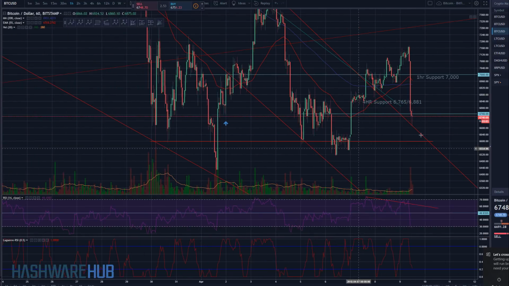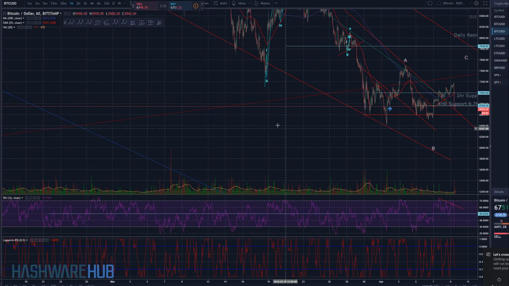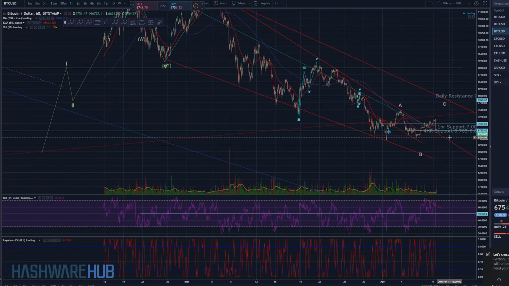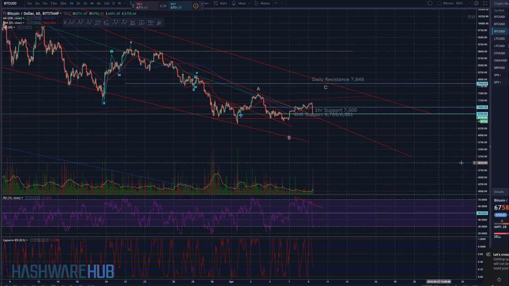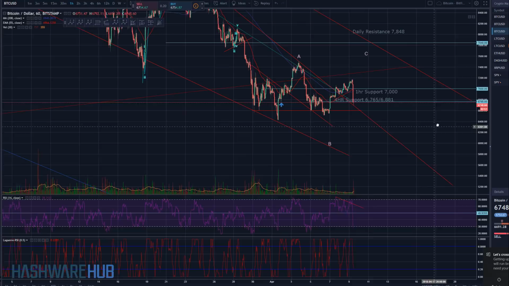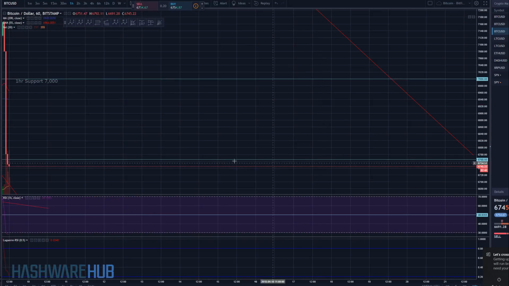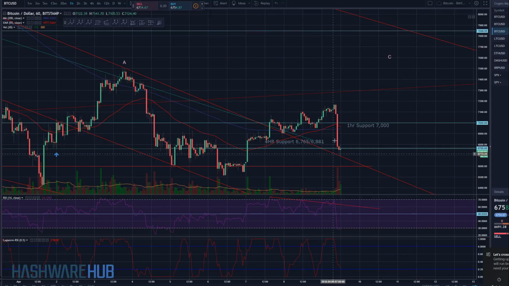The second thing is that we draw these trend lines, right? And we have this larger wedge coming down, right? And where is the market sitting right now? The market right now is sitting right on top of this. It kissed the top of this line, and now it's bouncing back above it. This line also happens to be right around our 4-hour support level, 6,765. Right along here too.